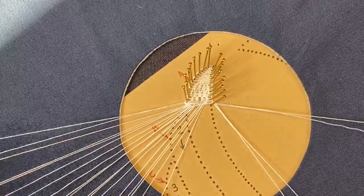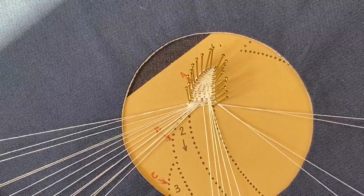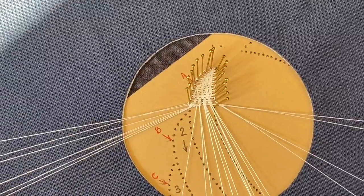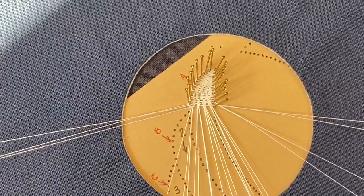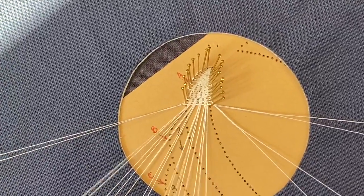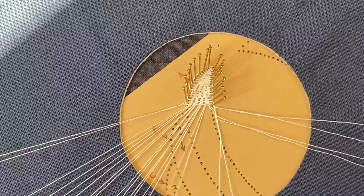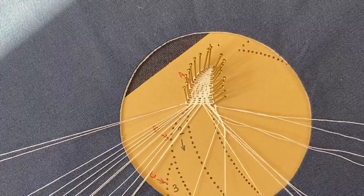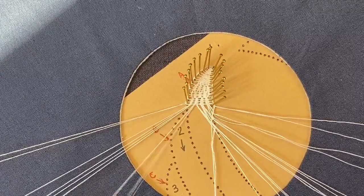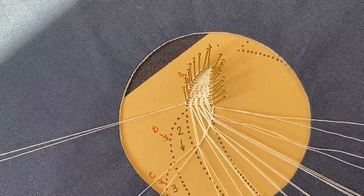I'm just turning the pillow so that I'm always keeping the braid coming directly towards me. It's particularly important when you're working on a curve, just to make sure that your working line is correct. So now we're going to start offsetting. So we're going to do a further three rows, and this time we're going to cross stitch through one, twist twice, then return to the two. So through two, twist twice, through two, twist twice, through two, twist twice, through one, twist twice.